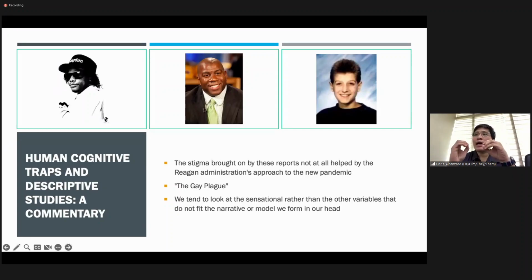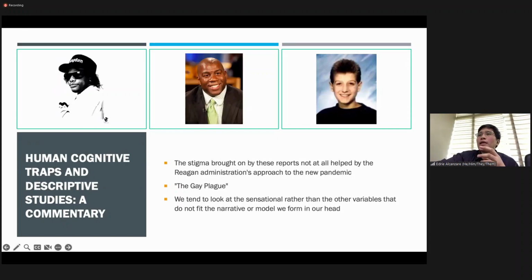So whenever we have descriptive studies, always keep in mind we are not establishing a causal relationship between the exposure and the outcome, okay? But rather, the variables seem to be associated with each other. So there might be a different relationship. It might not be causal, it might just be correlated. Okay? So why do I say this?